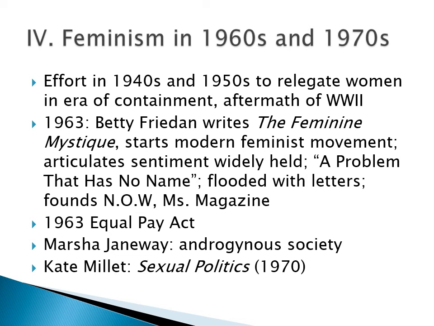A key moment in that effort came in 1963, this fateful year, the year of the March on Washington, this year of Kennedy's assassination. In 1963, Betty Friedan published The Feminine Mystique, which is often cited as the catalyst for the modern feminist movement. In this book, she articulates the problem with no name. What's the problem with no name? Well, first, it was a problem with no name because no one had ever seen it as a problem, identified it as such. Friedan is the first to describe this problem.